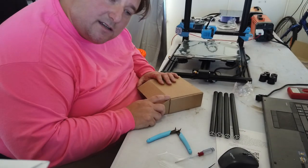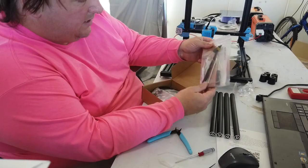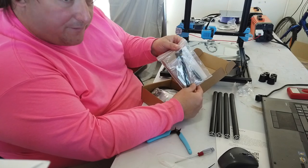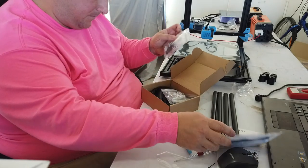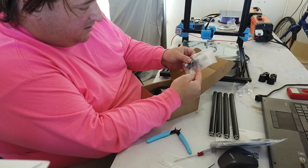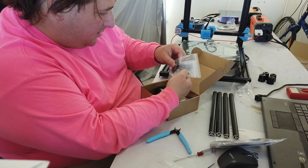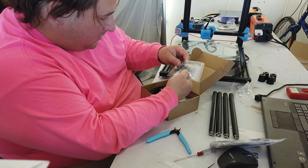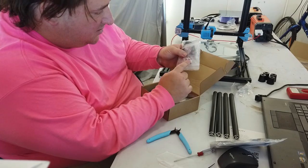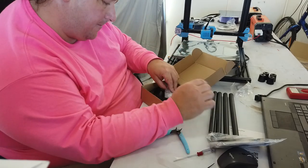Okay, let's see what's inside the goodie box. So we have our wrenches, our nippers, our Allen keys, our probe, and a few zip ties inside the box there. Here is the Z end stop, some extra compression fittings, and it looks like they're both the same size, which is nice. Oh, there's two nozzles in here. Is one of them larger? Possibly. I'll have to check that. Spare end cap switch, little end cap covers. So if you're missing some, you have them there.